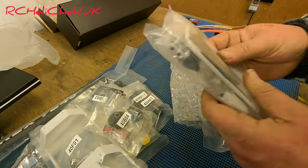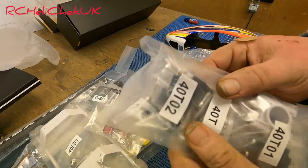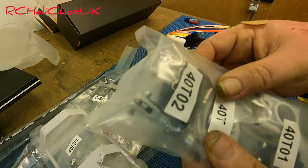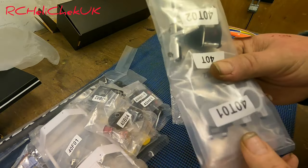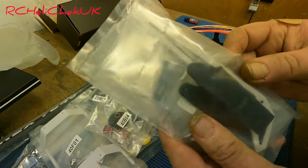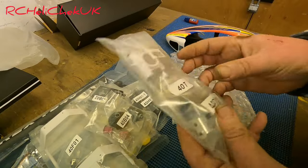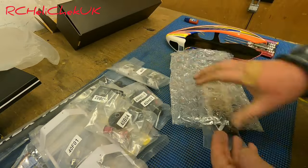And then in half, we've got the tail rotor blades, tail rotor unit, all complete again. We'll have to check that all over, make sure all the bolts are all connected properly. Boom supports as well in there, and your tail fin, which goes at the back as well. So that's basically all your tail assembly by the looks of it.